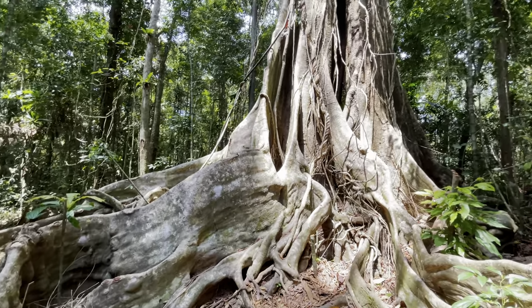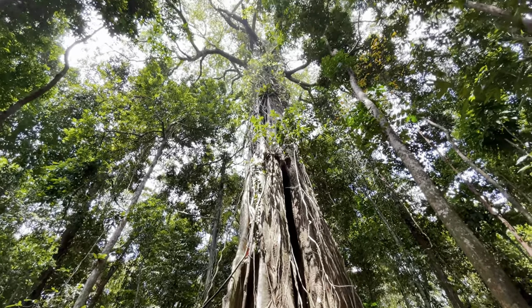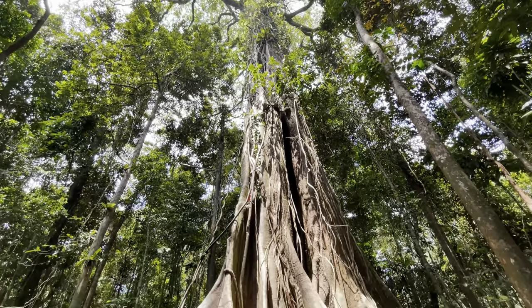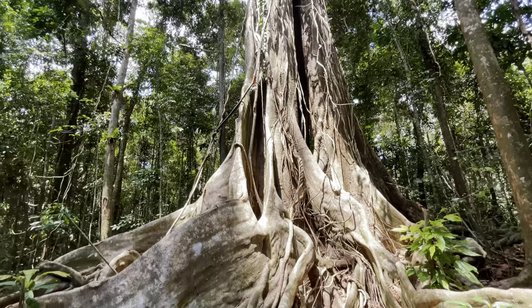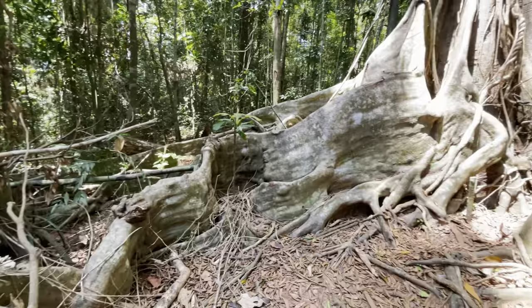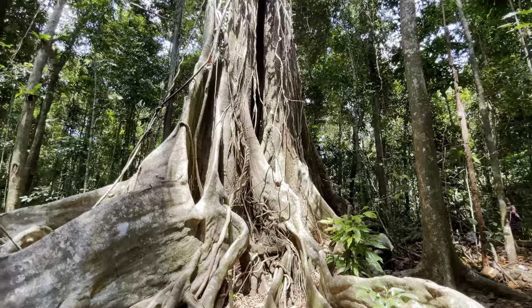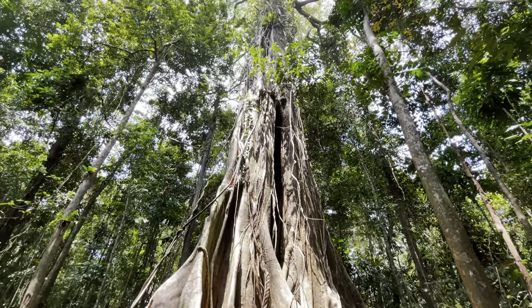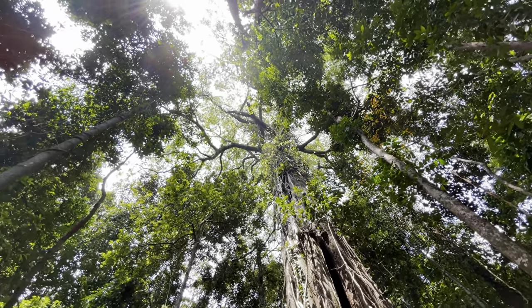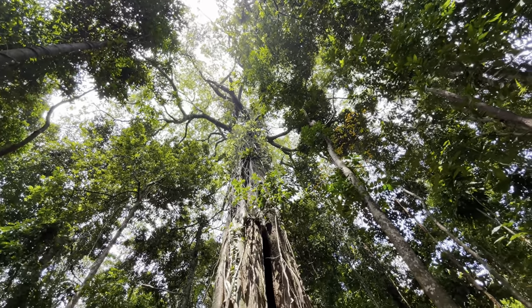Now, whenever I first saw this, the first thing that came to my head was the temple that I went to in Cambodia, the one where they filmed Tomb Raider with Angelina Jolie. They have these banyan trees growing on the side of the temple walls, and they're just absolutely amazing. They've taken over the whole sides of buildings and the roots are growing through the windows. And just look at this thing though. You can see that there's ferns growing up there. I have no idea how tall it is. Can't even see the top. I can see those branches up there, but it goes up above that.